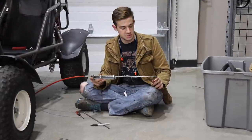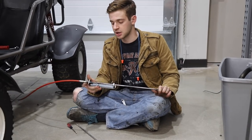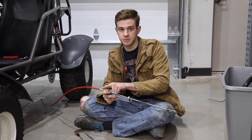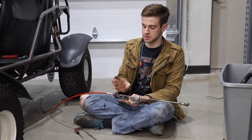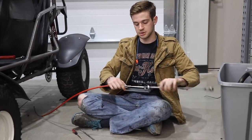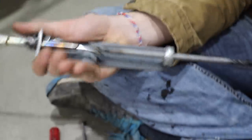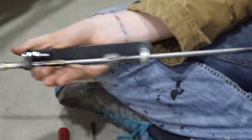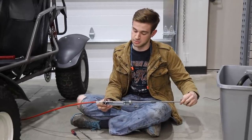All right, so we've been working on this thing for a long time and we actually have made a lot of progress and this is looking super solid. So we want to make sure that the cable is going in straight. And then we also kind of modified the cable because, if you can see, this first part of it is solid. So all the sliding is going to be done on the solid part. And it's got this whole box with this tie rod end, so it's all just going to be dead straight in and out, no twisting, which was our main problem.